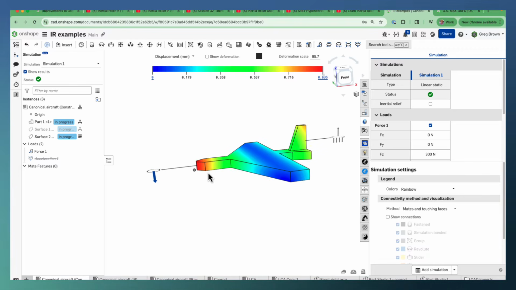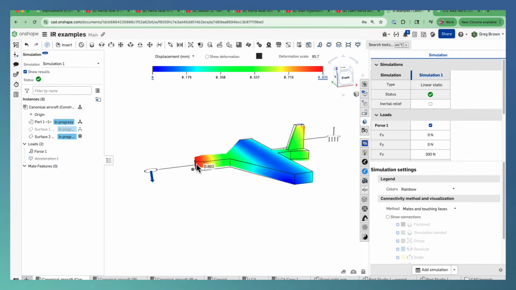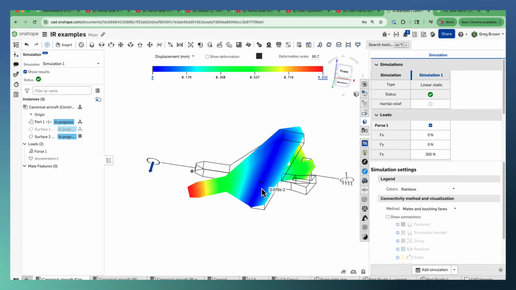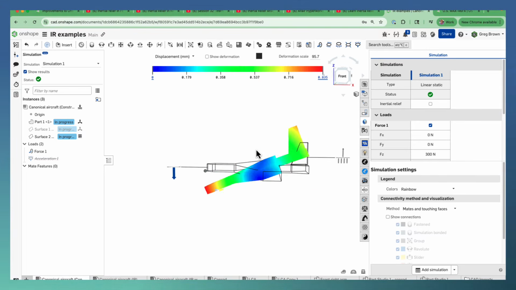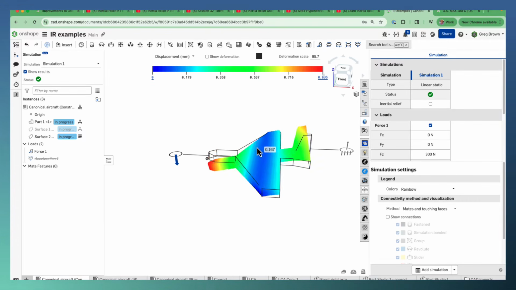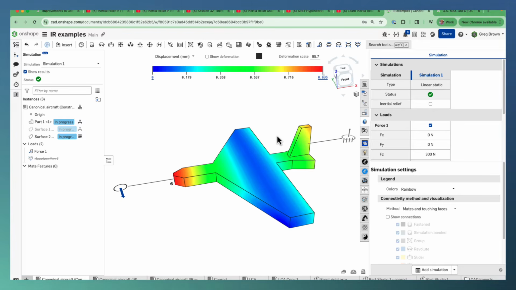now I've got a result, and so far all I've got really is a pretty picture. You can't trust this for accuracy or for correctness until you do a lot more thinking. And let's do some of that thinking now. Yes, we have constrained this so there is no motion at this face here. But you see the whole plane is rotating around that point. And that's because none of the mass of the rest of this plane is contributing to restricting any of this motion.